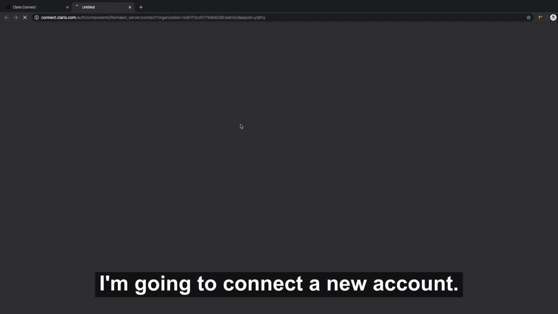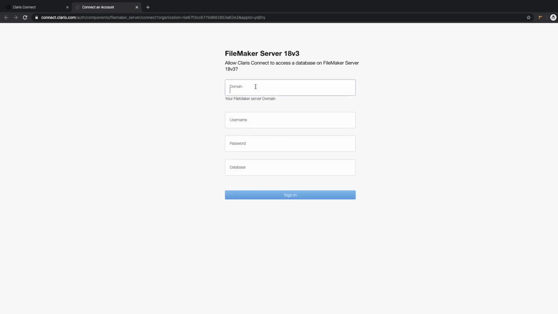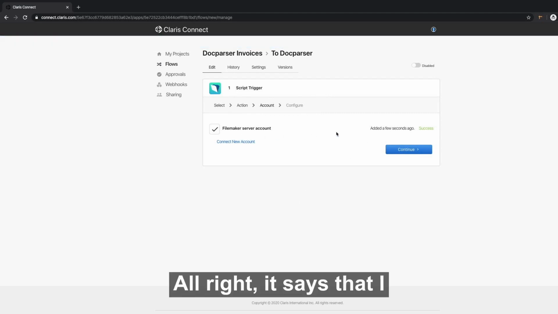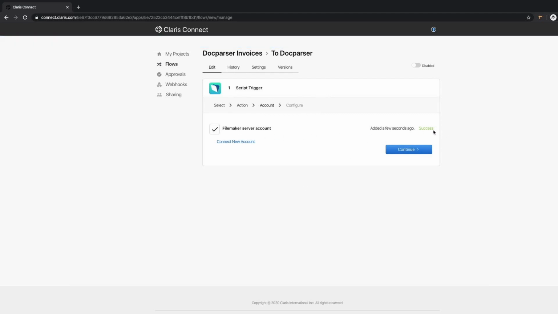So I'm going to connect a new account. All right, it says that I successfully connected to that database.